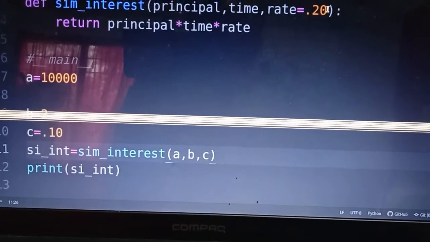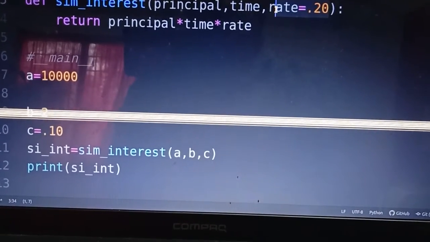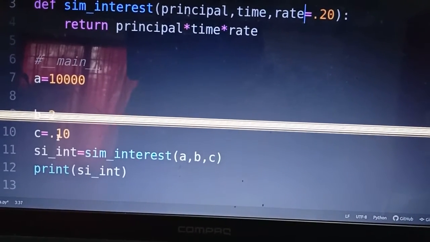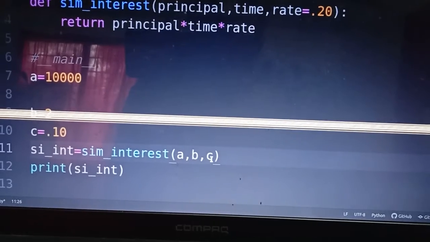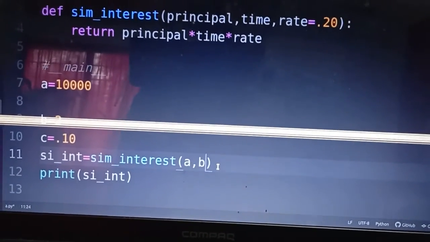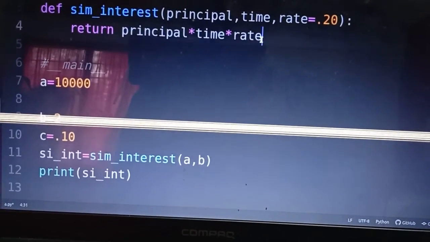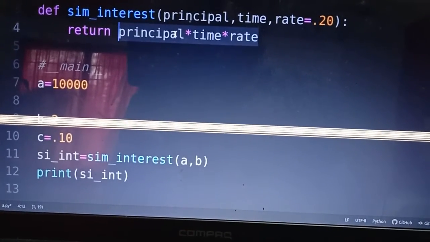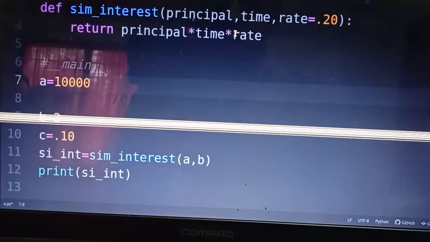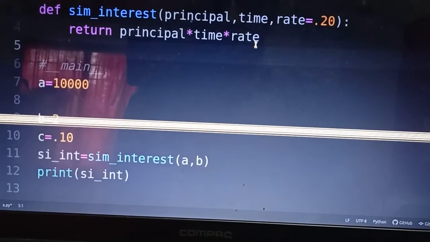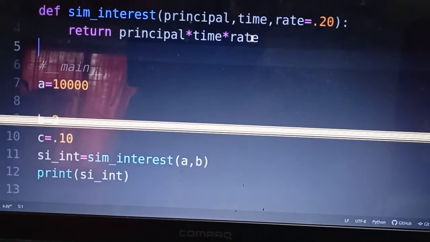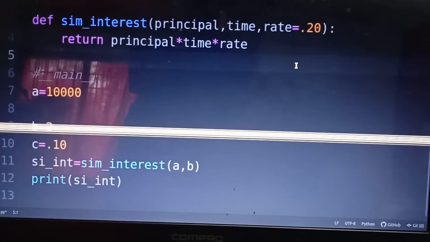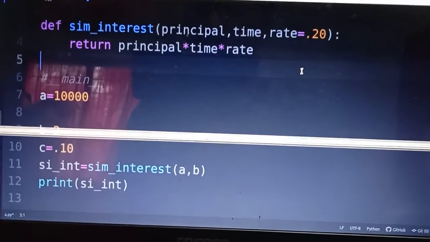At that time, this default value will not be read. Now rate is changed to 0.10. If I am not passing this value, to calculate this amount you must have a rate. So in that situation, the Python interpreter takes the default value of the rate. So that is called a default parameter.